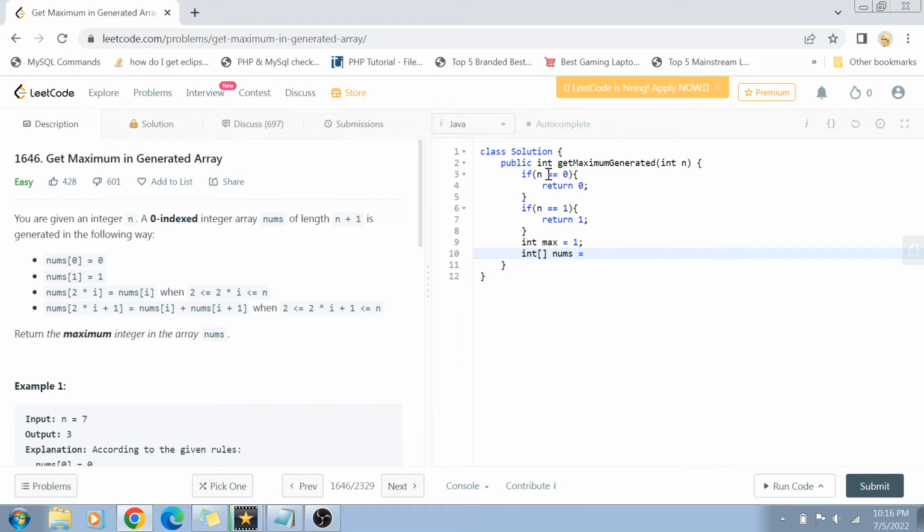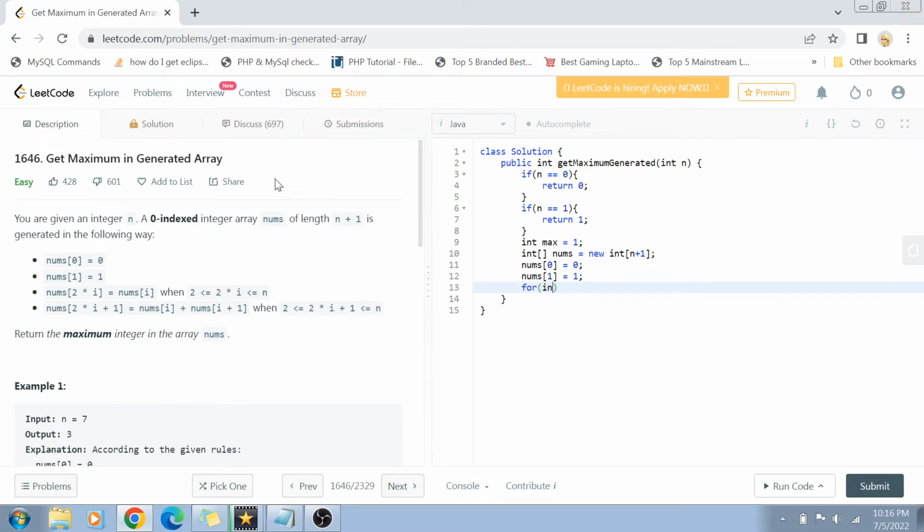This nums array is going to be declared as an n plus 1 size array, because we have a 0-indexed array, right? Now in this nums array, guys, nums[0] becomes equal to 0, and then nums[1] becomes equal to 1, because that's given to us in the description as well.